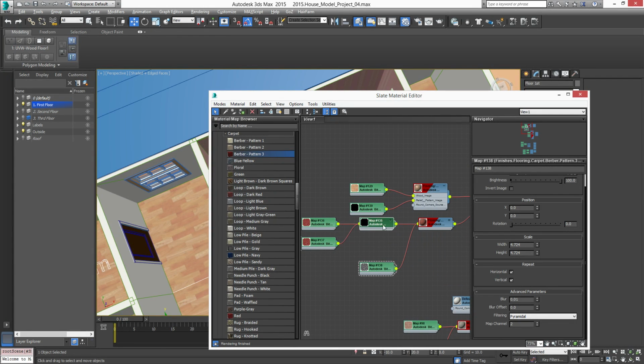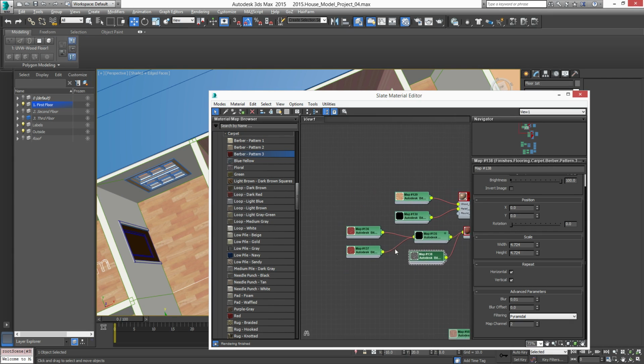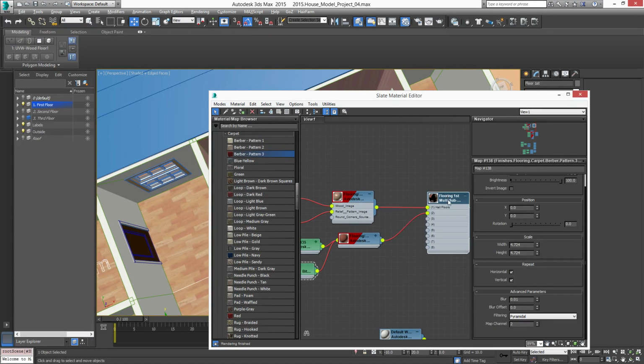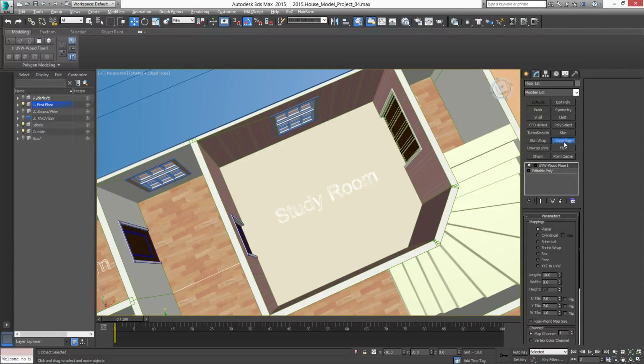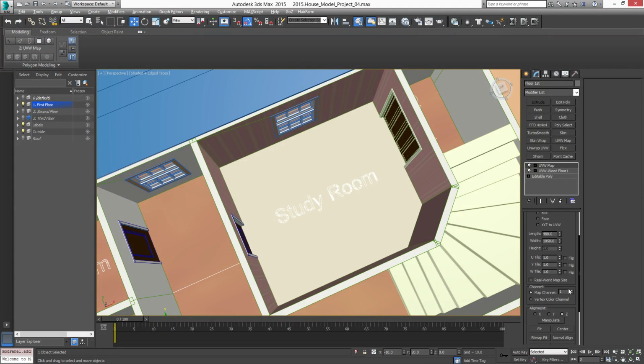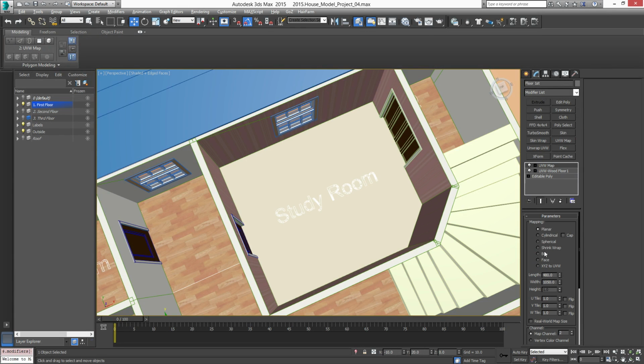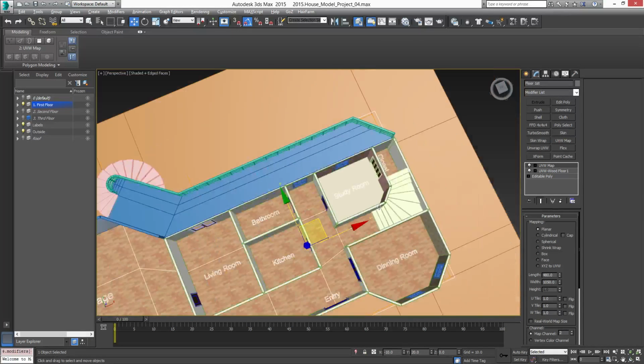Just gonna make this a little bit smaller so we can see everything. All right. So we got 2 in here. Now we need some UV coordinates for it. So I'm going to drop a UVW map, set the ID channel to 2. And we can stick with planar.